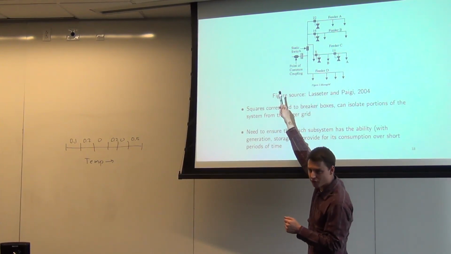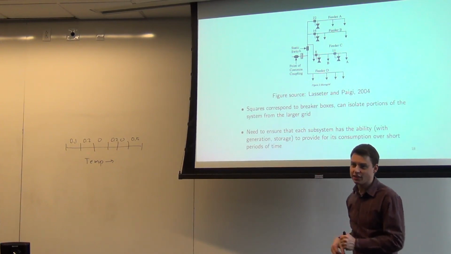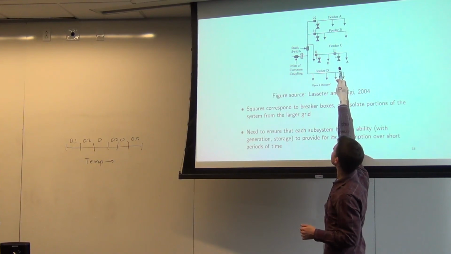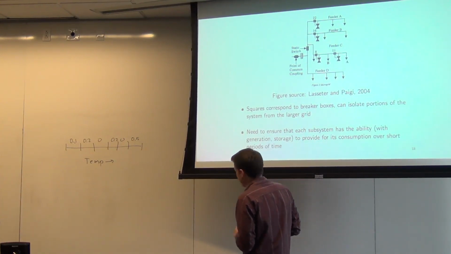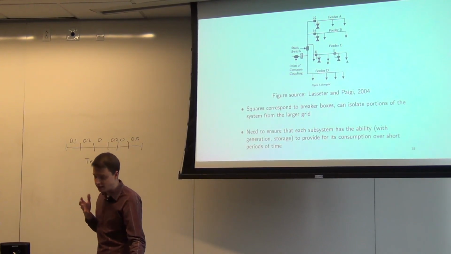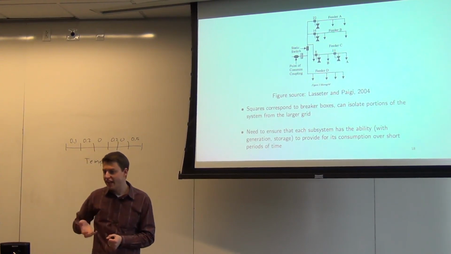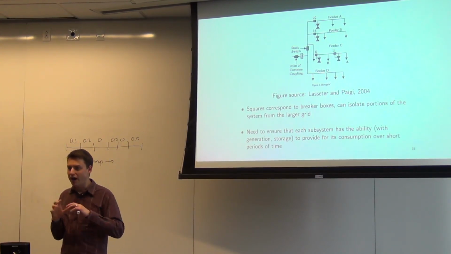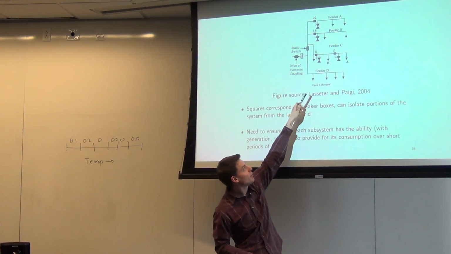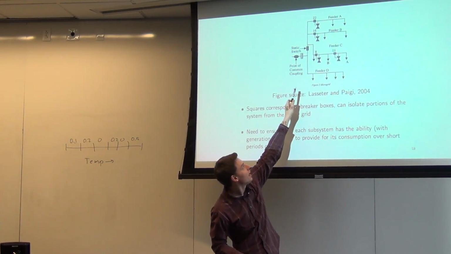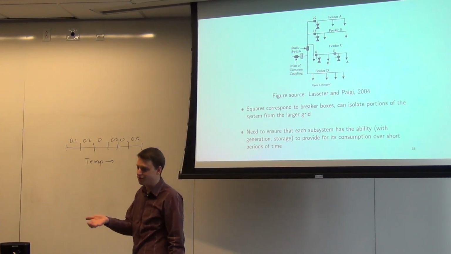Typically this is drawn with figures like this, where you have some sort of grid connection that connects everyone to the grid. But then you also have these little circuit breakers that, behind them, have both generation and loads. I guess these things here are generation and load. The arrow is usually a load, but the up arrow and down arrow are generators and loads. So the idea here is that, in addition to having just loads on the consumption side, you also have some generators throughout, and you also put in some circuit breakers throughout, which can disconnect your system from the rest of the grid. So as long as you have a generator behind your circuit breaker, you are potentially OK, right? This system is just loads, so it doesn't have a little square, which is a circuit breaker. Everyone else that has a square has a generator behind that square. So you have the ability to generate power behind the circuit breaker point, because if you cut power, you need to be able to actually provide it somehow.